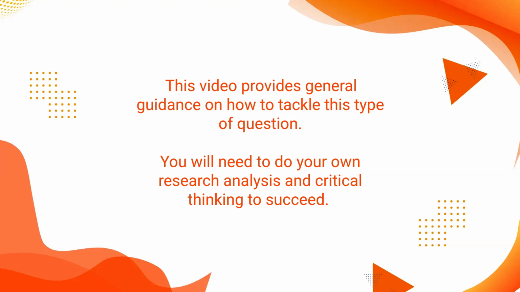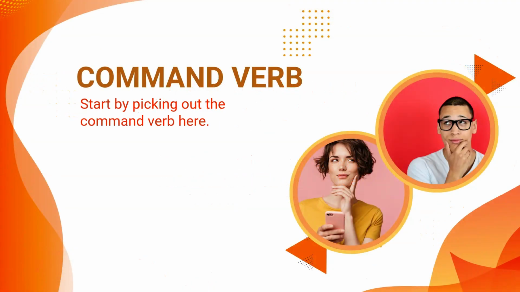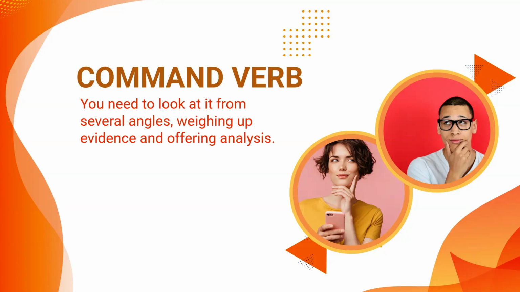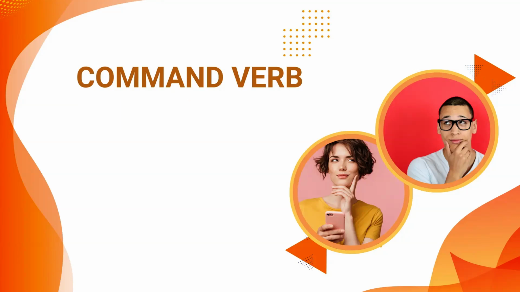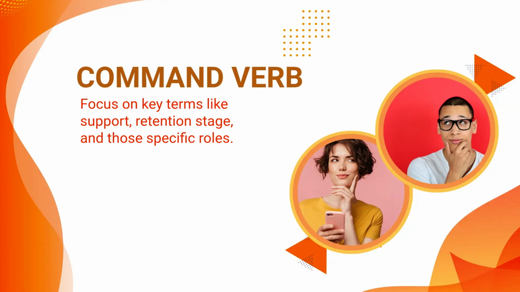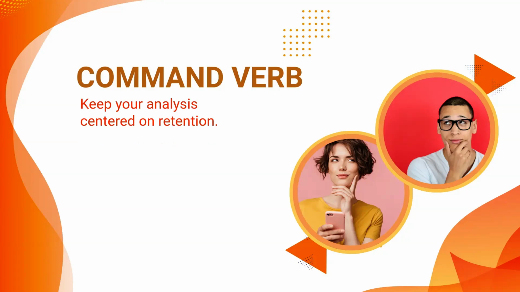First, let's talk about understanding the question. Start by picking out the command verb. Here it's discuss. So don't just describe the topic. You need to look at it from several angles, weighing up evidence and offering analysis. The question wants you to consider how 3 roles, people manager, recruitment advisor, and employment relations case advisor, can support retention. Focus on key terms like support, retention stage, and those specific roles. Keep your analysis centered on retention, not broader stages like attraction or exit.